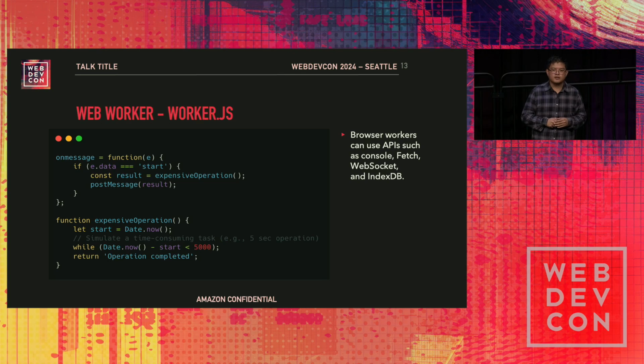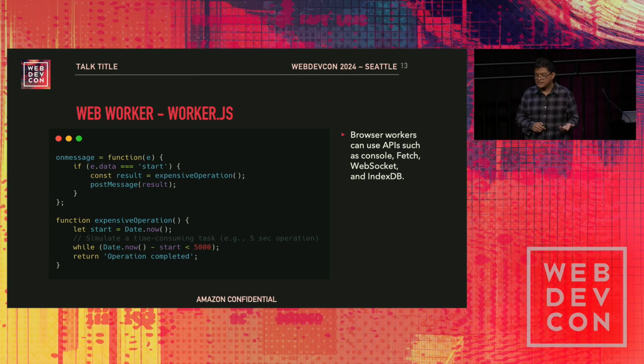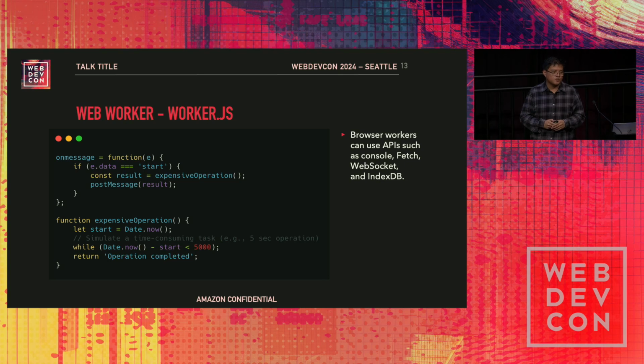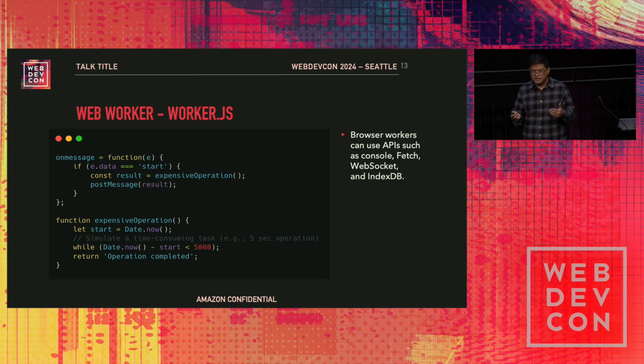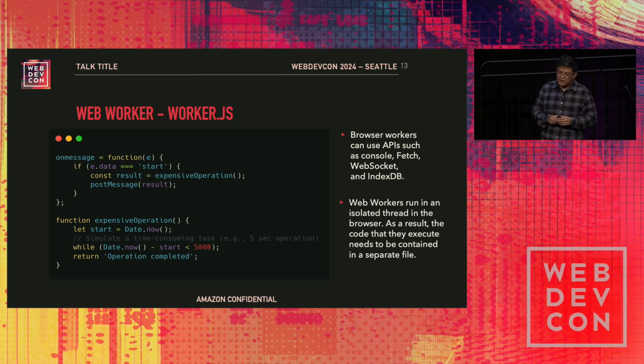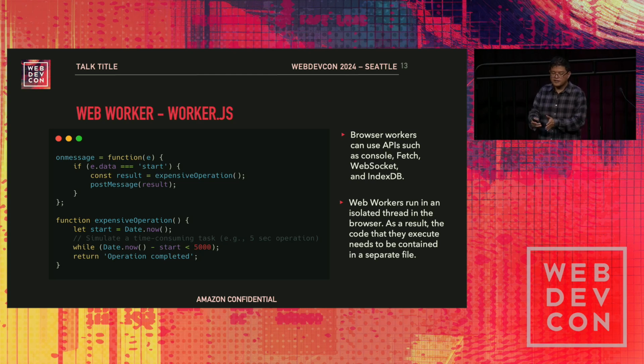There's a couple of considerations that we may have when working with web workers. In the web worker, we have access to some environment APIs, such as the console and the WebSocket API, but we don't have access to other elements like interacting with the DOM nodes. So they might not be our best option when interacting with the UI of the browser. They run in an isolated environment, as I explained before, so we should be very careful when sending information from one thread to another, and even when communicating to the main thread of the application.